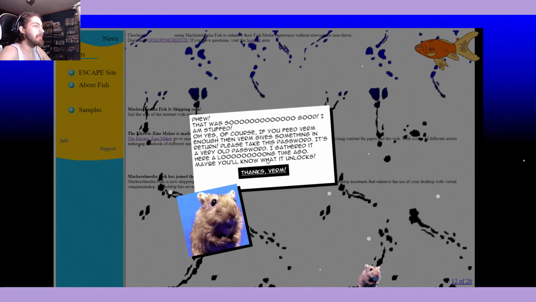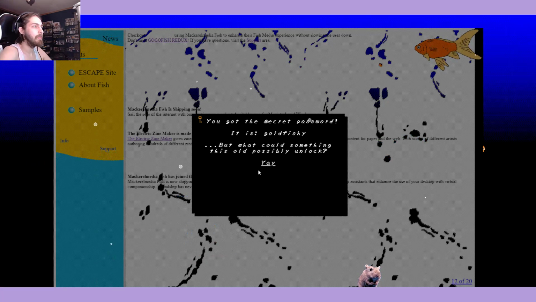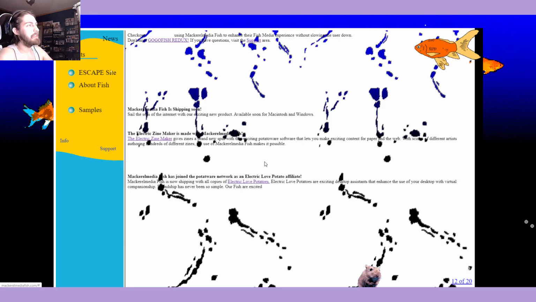Sorry. That was so good. I am stuffed. Oh yes, of course. If you feed Verm enough, then Verm gives something in return. Please take this password. It's a very old password. I gathered it here a long time ago, but maybe you'll know what it unlocks. You got the secret password. It is goldfishy. But what could something this old possibly unlock? Yay.